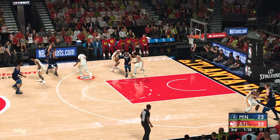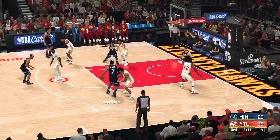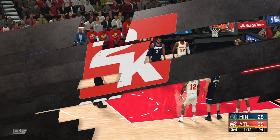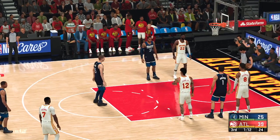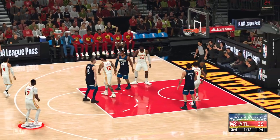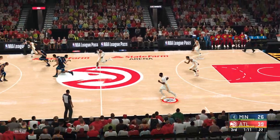1:19 left to play here in the third. Rose with the double team. The kick out to Aldridge. To the paint. Here's Jokic. Basket is good. He'll get a chance for one more at the line. And that field goal percentage climbing now above 50%. They look like a different team here in the second half. And this is his first trip to the line tonight. And you know, something I remember from their last game was how good he was at the line.